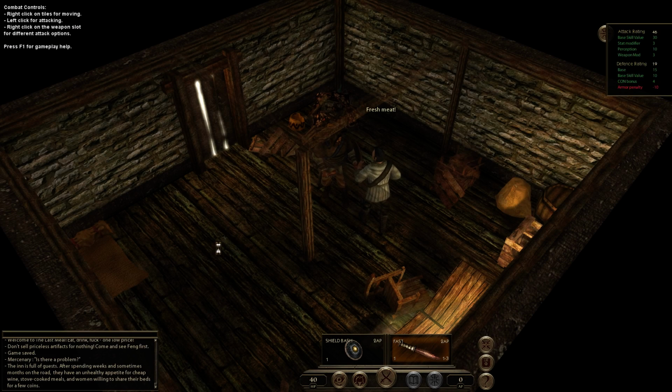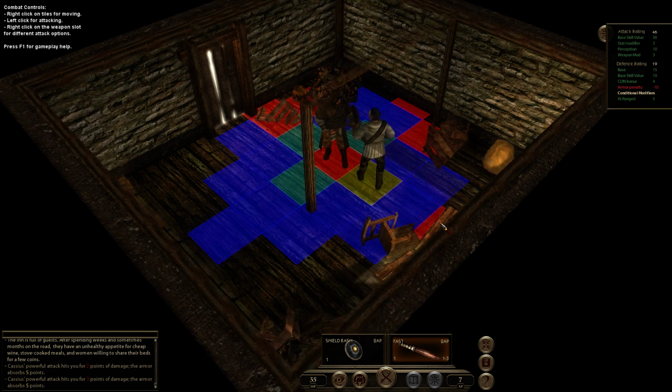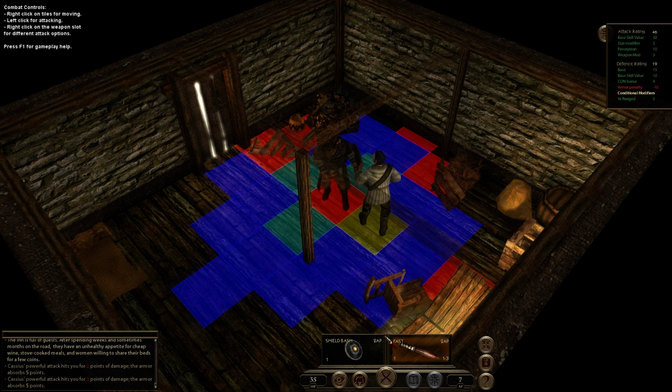Yeah, I guess that's a fight. Fresh meat. Okay, my armor absorbs 5 damage, but I'm still taking a bunch of damage. But those attacks, this guy is very good. Okay, so this is our first taste of combat. I hope it's not gonna be our last, but it might be. We might die here. But this is how it works.